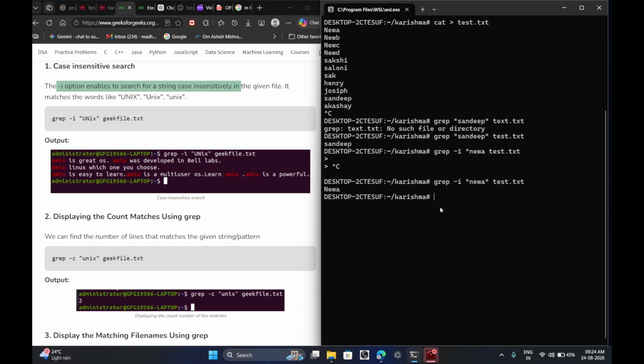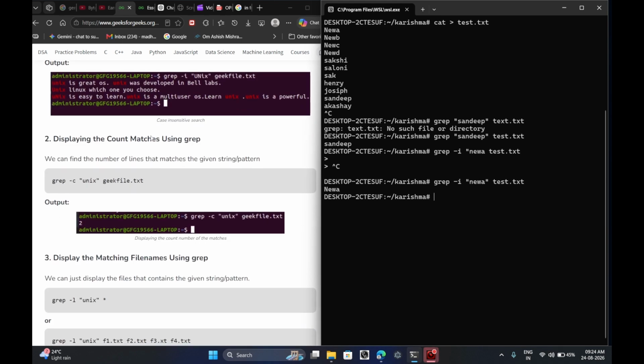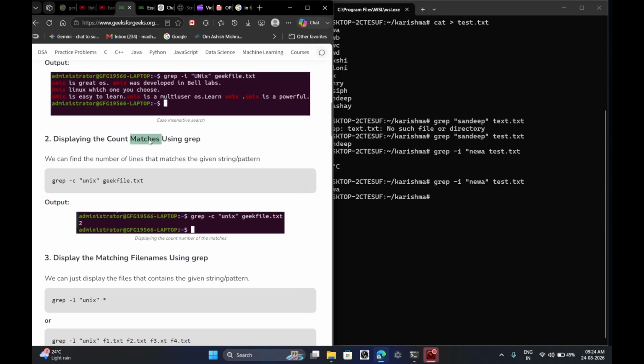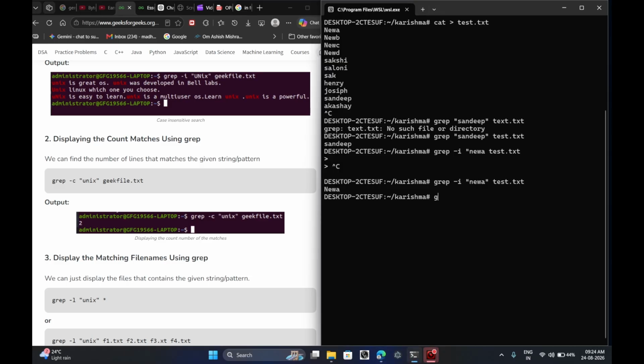The next one is counting matches using grep. Here we can find the number of lines that match the given string. For example, if I'm searching for new, and new is in 4 lines, it will give us the output 4. That means it's in 4 lines. I will search for Sakshi, meaning SAK, and for that purpose I will use -c.